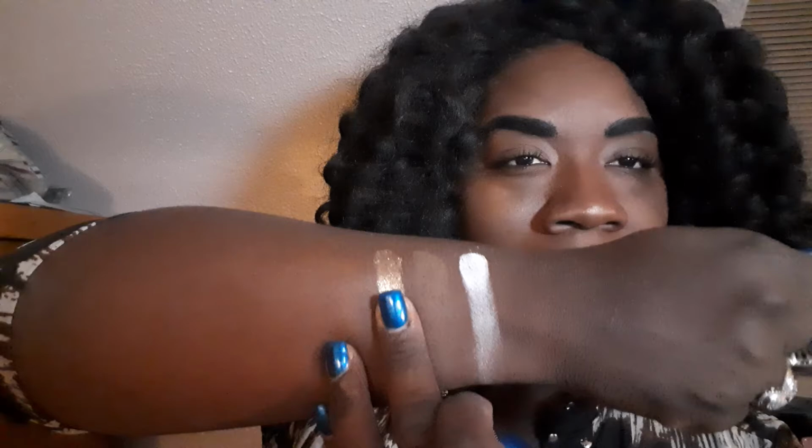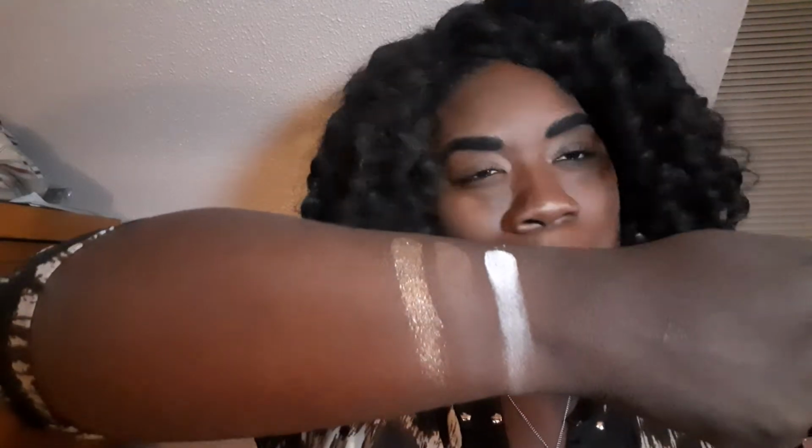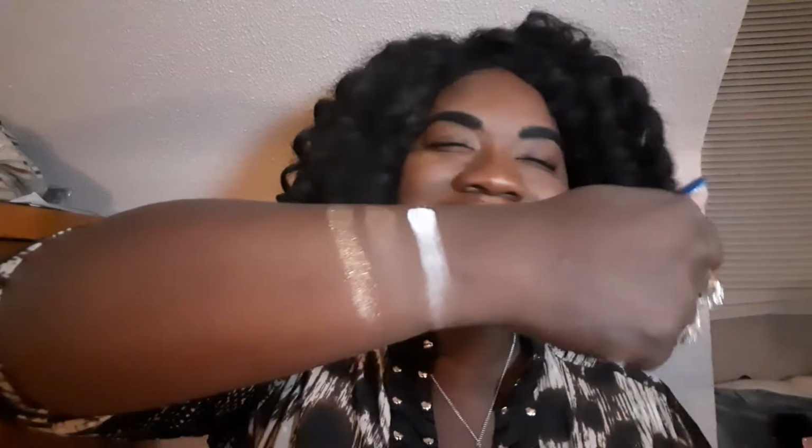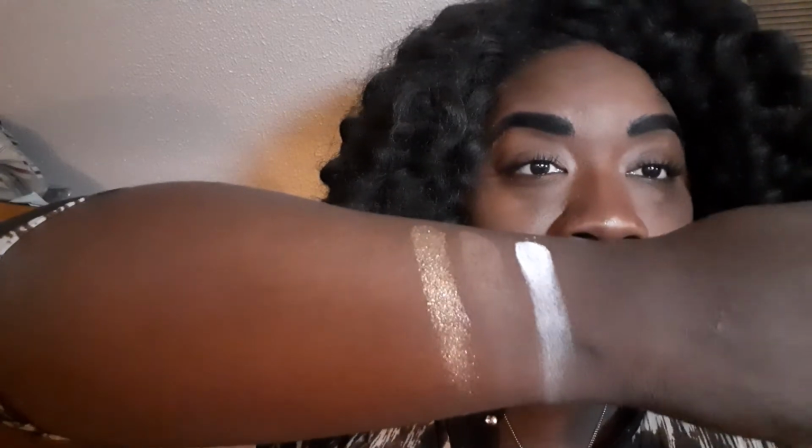That looks stunning already. This is my first time trying their palettes. And you guys, look at that liquid gold. I feel like that's my signature song for every time I swatch a gold. That is absolutely beautiful. Worth the wait? Listen, I'm gonna hold it to the end, but it's looking like potential.